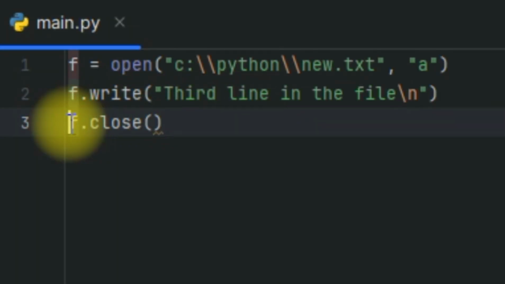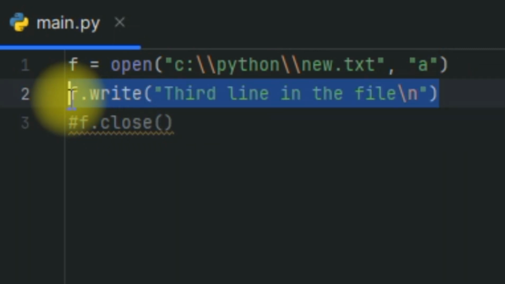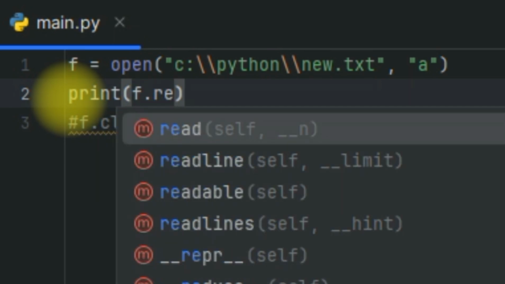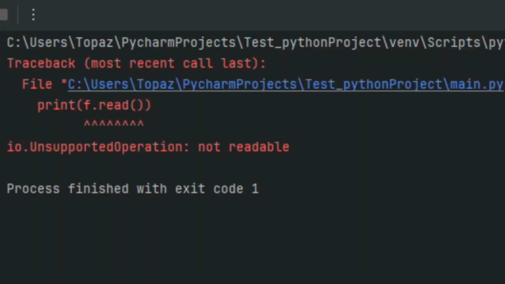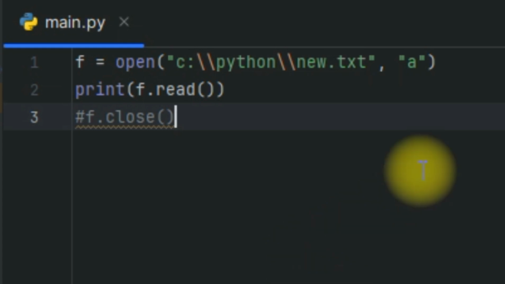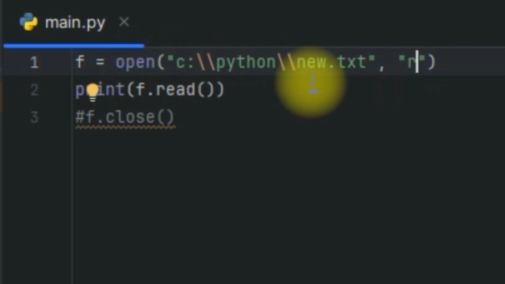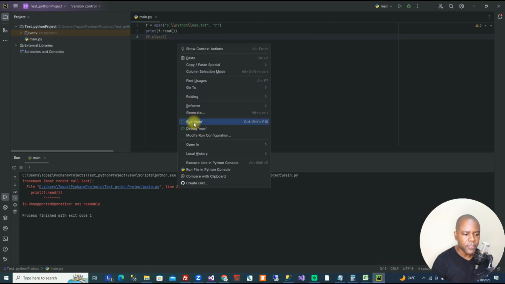So there's closed. I comment this piece out again, and then I move up to here, and I just want to print f.read, and I want to read the contents of the file, and if it works, it should show me. Oh, it didn't. Okay, so why did it not show me the read this time? Can anyone identify why? It's easy. Right here, I have it in append mode. I need to change it to read mode. So open the file in read mode, then I'll be able to print the contents that are there.